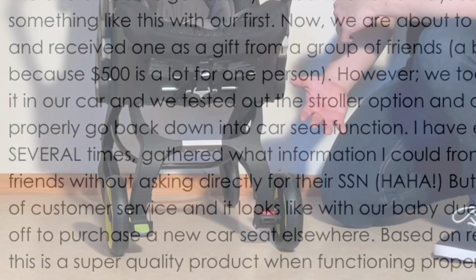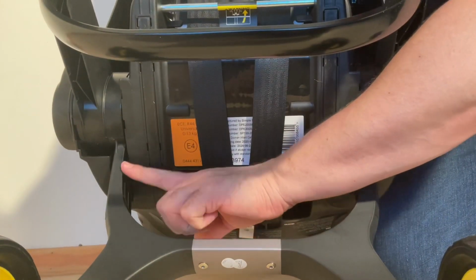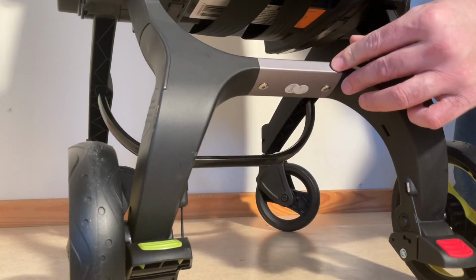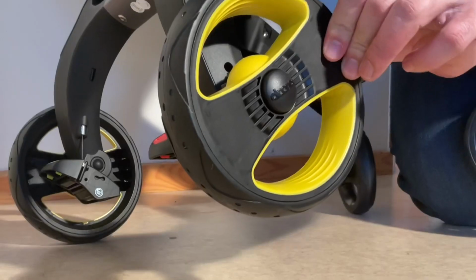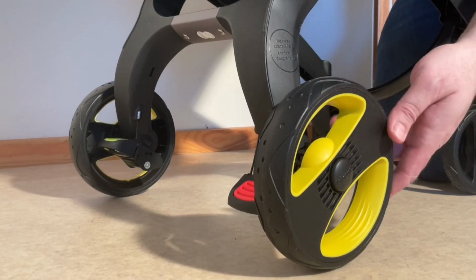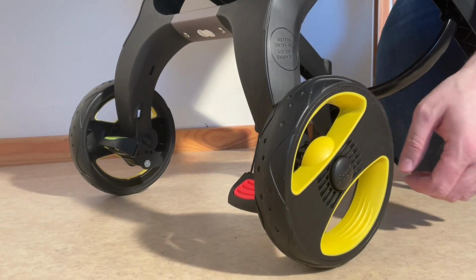Moving down to the rear frame, there's again no suspension, and the rear frame is built predominantly of corrugated plastic with a lightweight aluminum crossbar, sufficiently sturdy for use over smoother terrain. The Doona's rear wheels are decently sized, but sit a little loose, are not easily removable, and are not particularly durable, either in terms of their thinner than average plastic rims or with the quality of the tires.